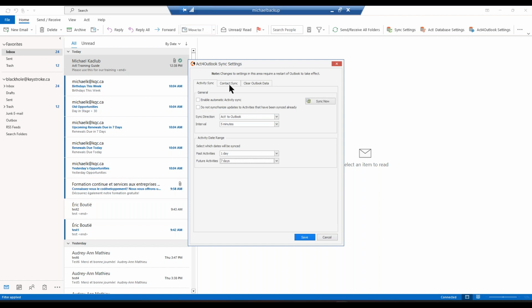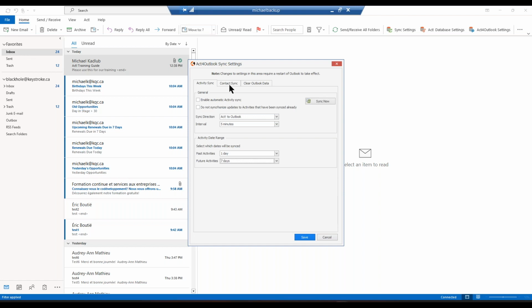Okay, so one way is going to work on a schedule as an interval, as you can see. The other way you would have to do manually. Like on a calendar, the way that we had before, you can select one or more activities, right click in Outlook and say send to Act. Similarly with Act, you can do send to Outlook, but those are manual. So those would be the exceptions, and then you would automate the more popular direction. Sorry, I just want to say that. Go ahead, Lebs. Back to you.